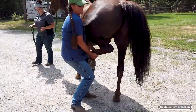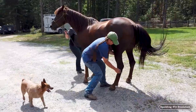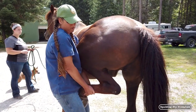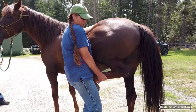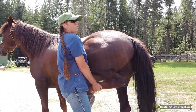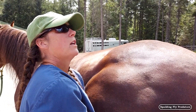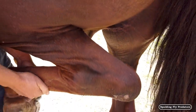For the hock and the stifle, we flex them both at the same time — I lift up and let the horse find their balance. This horse is my horse, and I know he has some soreness and arthritis in his hocks and stifles. He's my performance horse that I use for cowboy dressage, and I maintain him with anti-inflammatories and joint supplements, so I would expect him to be positive to this flexion test. I find a spot the horse can tolerate because there's no reason to make him unduly painful — in a horse we don't know, we're just trying to find these little lamenesses so we're aware of them before a new owner purchases the horse.